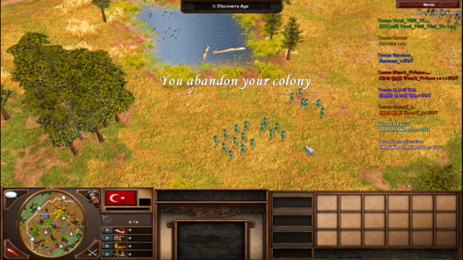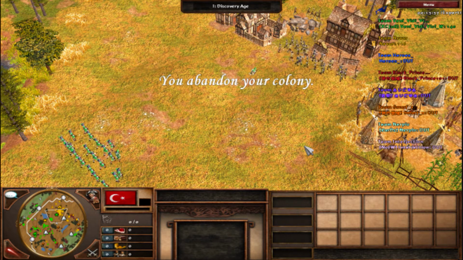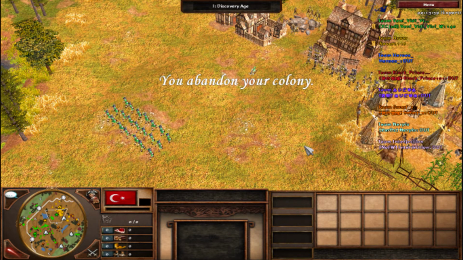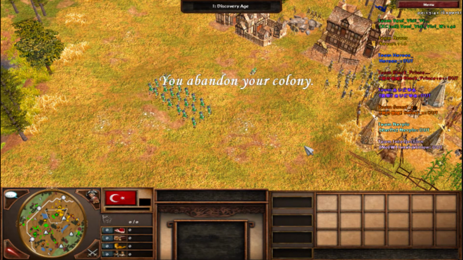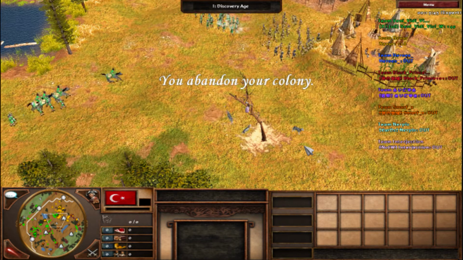But as we can see with regards to the score, my apologies for this lag, it's because I'm streaming on Twitch and recording with Fraps at the same time. So with regards to score, green has 146 score points and yellow has 118. So yellow's mass is larger.